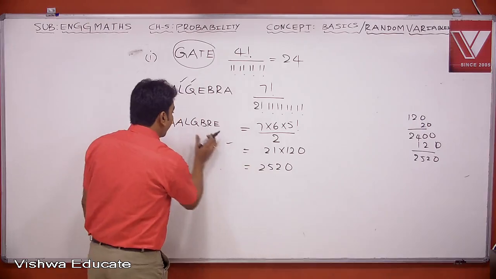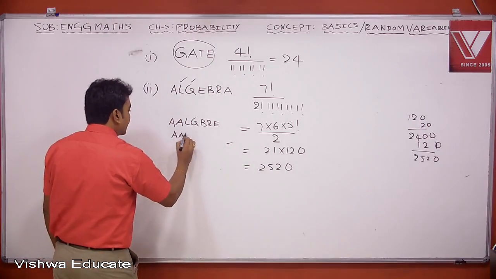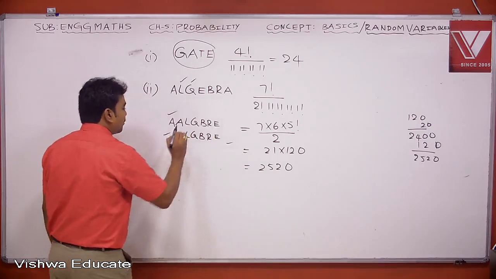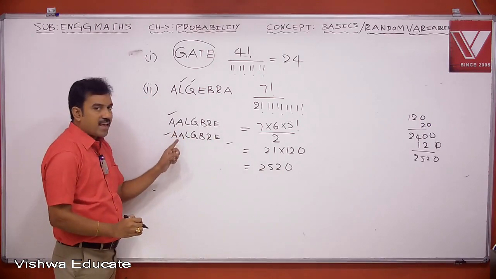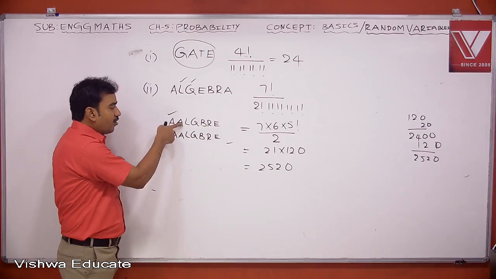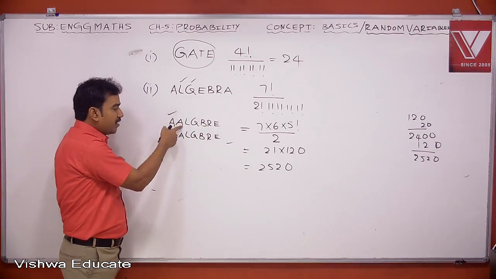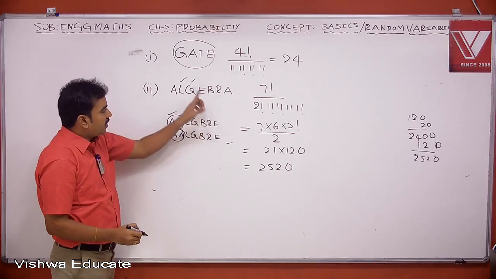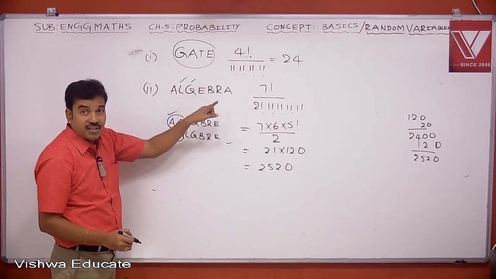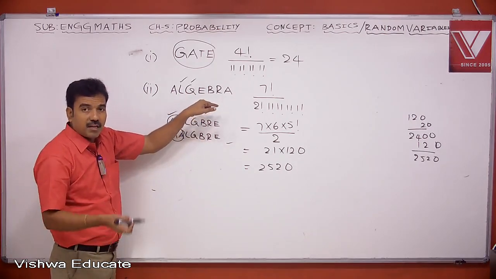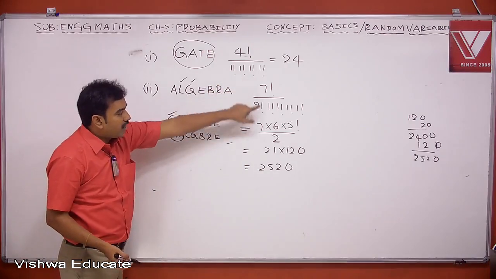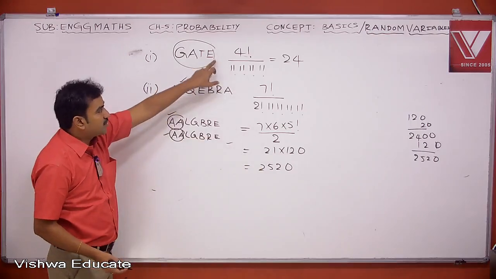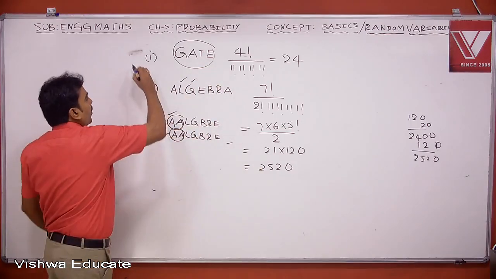Therefore in this way. But this symbol, this A, both are same. L, G, B, R, E. So this and this both are same. No difference between the A's. Whether you write this A first or this A second, there is no differentiation. This and this are same. But unnecessarily we were treating each symbol as distinct, even though it is repeated many number of times. So 7 factorial by 2 factorial, like this. So you will get 2520 ways. But in this case you will get 24. So write these examples.